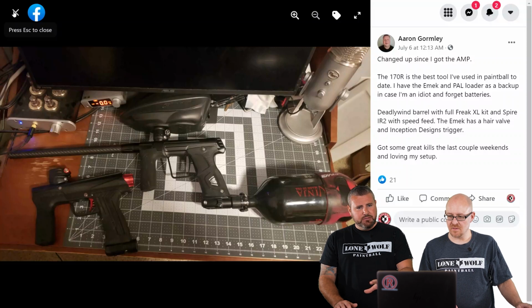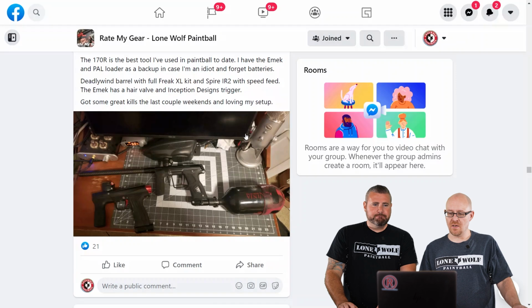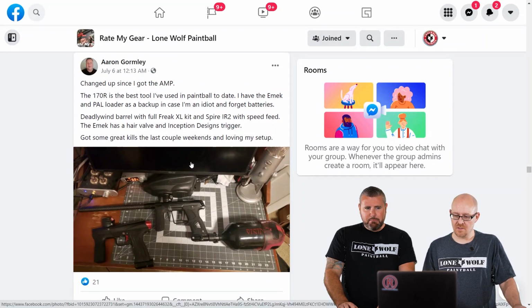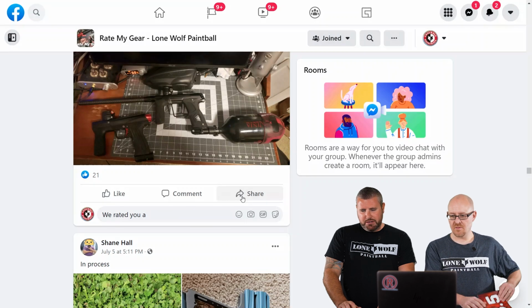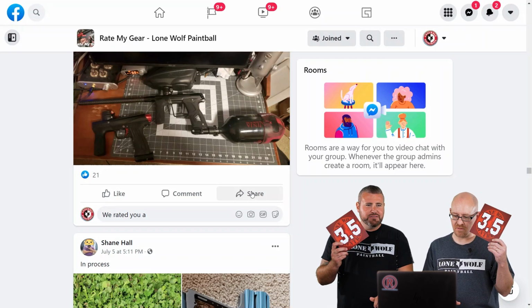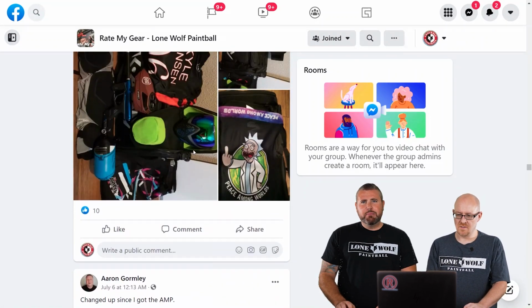Picture's dark. Is that the only one he gave us? That's the only one he gave us. He was like, you know what? It's a black gun. I'm going to take a picture of it in the dark. Let's brighten this up. Where are you going, Mark? 3.5, because I can't see anything. That's fair. The basics. Bring it outside. Give the baby some light.